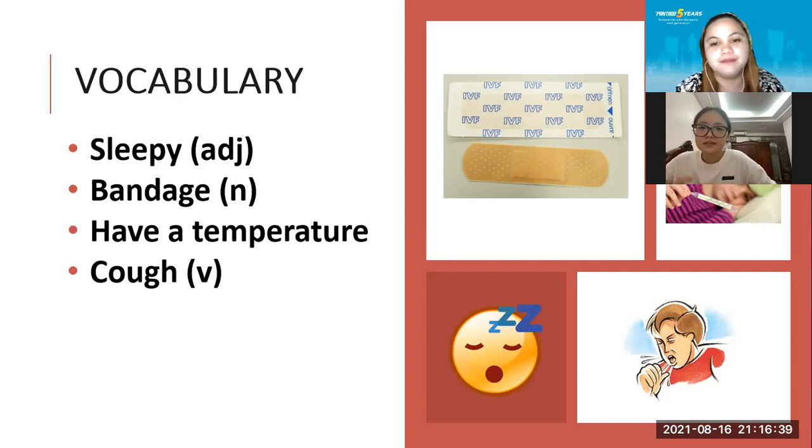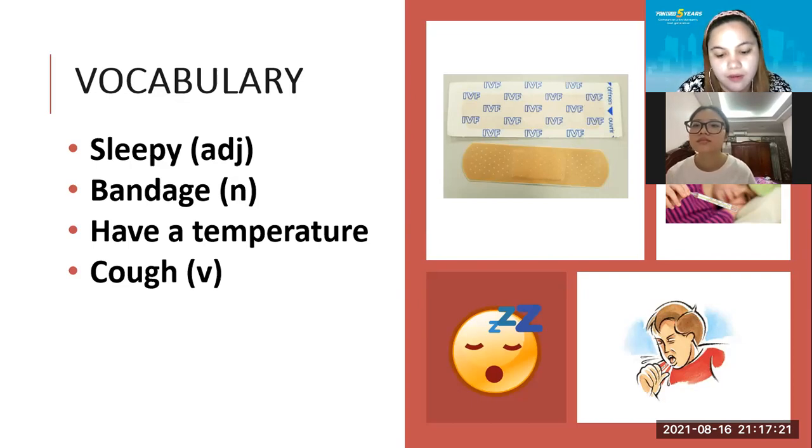Okay, next one, Tan, is cough. All right, so what's a cough, Tan? Like when we feel itchy in the throat and want to cough. I don't know how to explain. Very good. Yeah. When your throat is very itchy, well, you have a cough. Or when you have a sore throat, right?